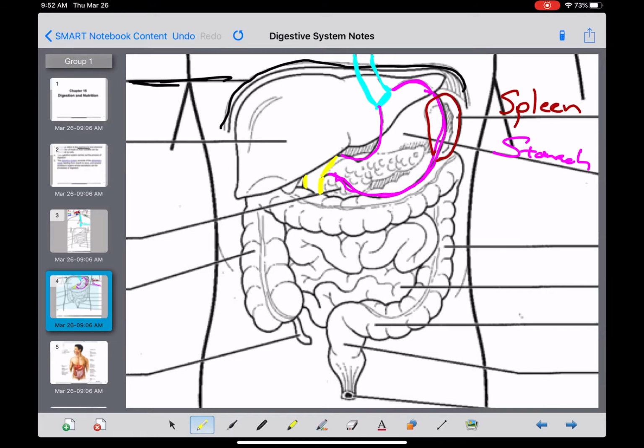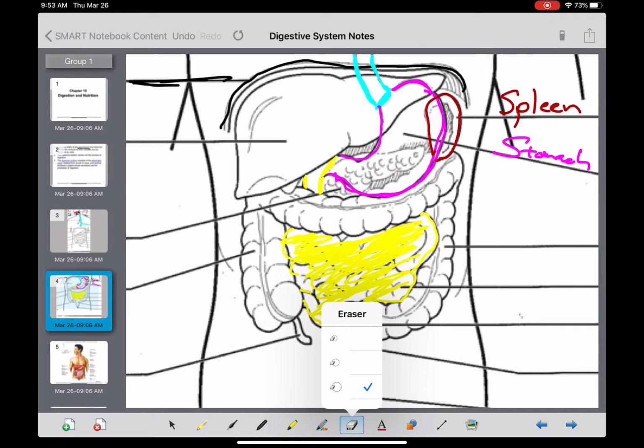Now, within here, the small intestine curves around a lot, and we'll talk about the three divisions of it in a moment. But the small intestine is basically all this folded stuff in here. So when it comes to the coloring portion, I'm going to cheat heavily here and just color it in, see? Okay, this is all small intestine, and we'll get to adding segments to this in a moment, but that is all your small intestine. Okay, make sense? All right, let me erase that so we can actually do the segments. But I just wanted you to see what all was the small intestine. So I'll outline it here.